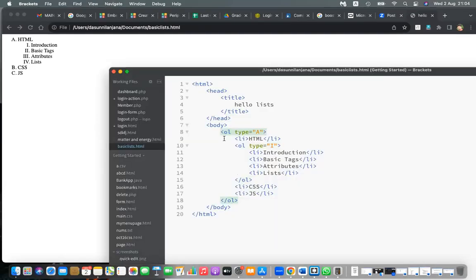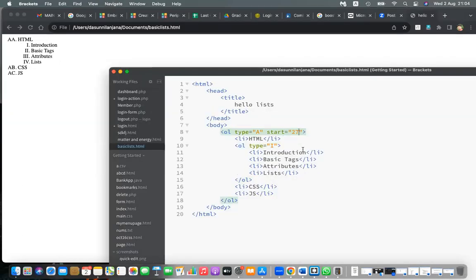Likewise, anytime you can include any type, and also the starting position. If you want to start from letter D or something, or letter 27, you can say start with 27. There are 26 letters in the English alphabet, so what is 27? 27 is AA. So 27, 28, 29 gives AA, AB, AC, AD. Likewise, it's advanced, so this is also possible.